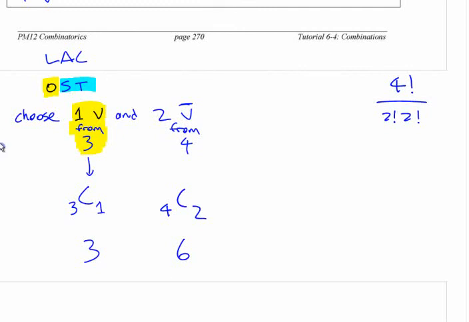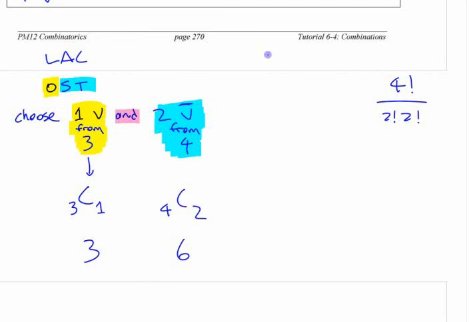Now, this is the difficult part in here. We found the number for the 2 non-vowels. We found the number for the vowel. But we don't know what to do with those 2 numbers. If you want to resort to the grade 8 rule, which is when in doubt, multiply the numbers. That's what grade 8s do. They multiply the numbers if they're not sure. Would you be right or wrong here? You'd be right, actually.